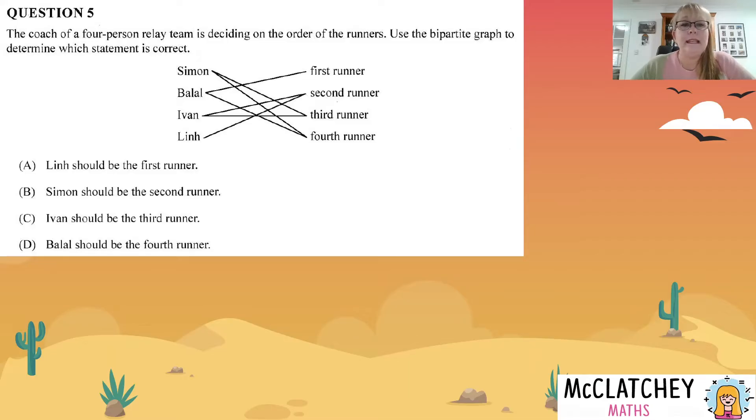So let's look at part A. Lynn should be the first runner. So here's Lynn's allocation. She's only got one allocation that takes you to the second runner. So we can eliminate that as our first option. It's not correct. Lynn does not go to the first runner at all. Okay, let's look at the second statement. Simon should be the second runner. Well, here's Simon's different options. He's got an option of third or fourth runner in the race and second is not an option. So sorry, Simon, that is not the right one for you. So that's option B is out. And this is why you shouldn't guess. It's actually quite easy to do this question just with that process of elimination.